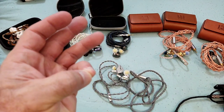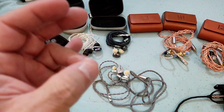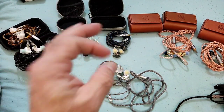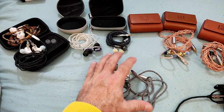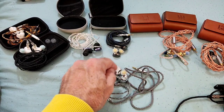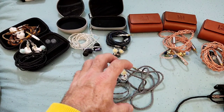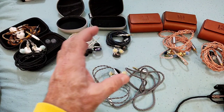It's got detailed mids, excellent vocals, good timbre, good tonality, plenty of extension. It does everything perfectly. Those are the mids and the highs that this should have had, coupled with the bass that this has, because my modified Rose Finch basically brings the bass down to the levels of the Qinglong. Okay.